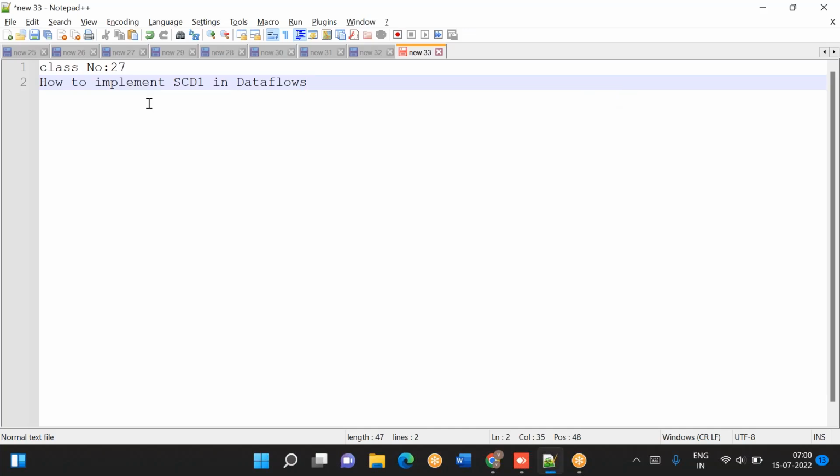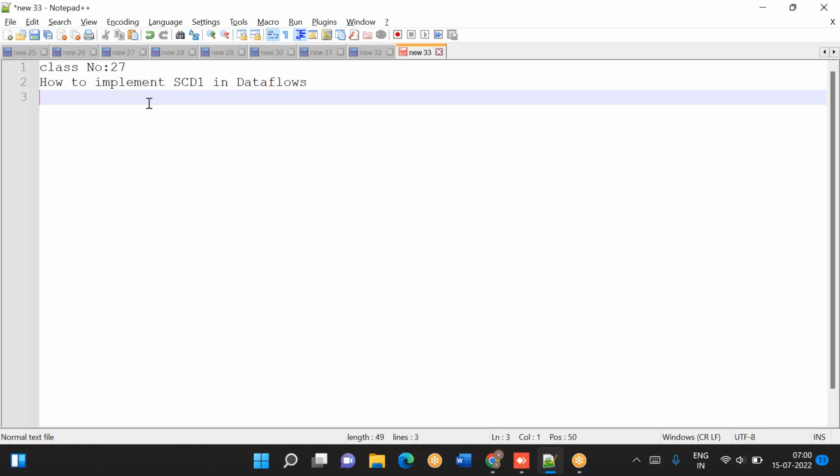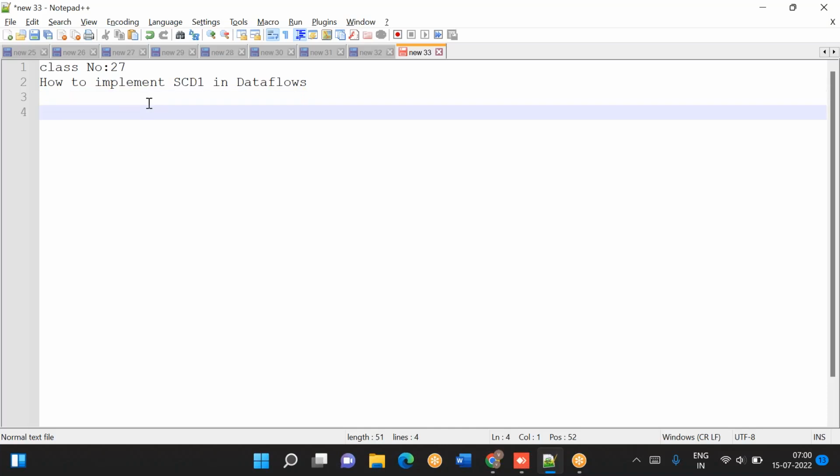Sorry, so we will see how to implement SCD1 in data flows. What is SCD1? SCD1 means we are going to maintain a dimension.